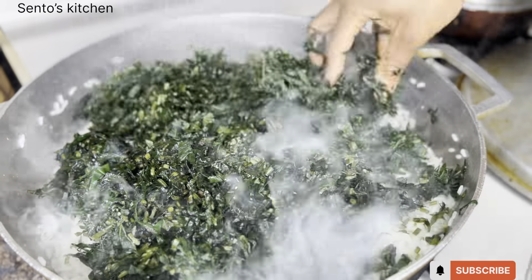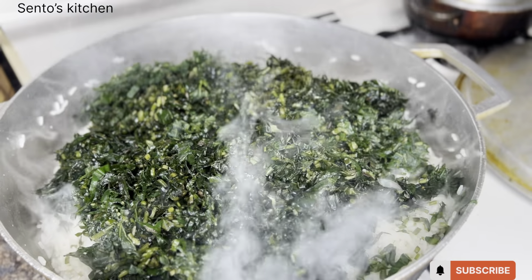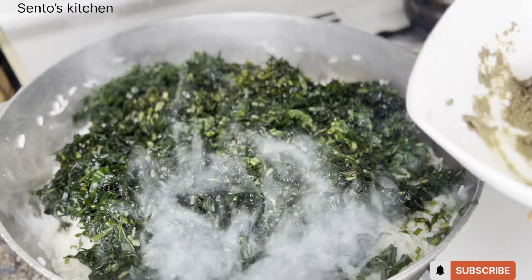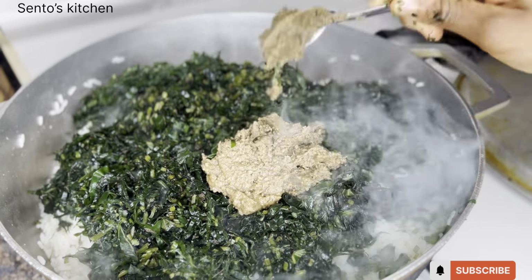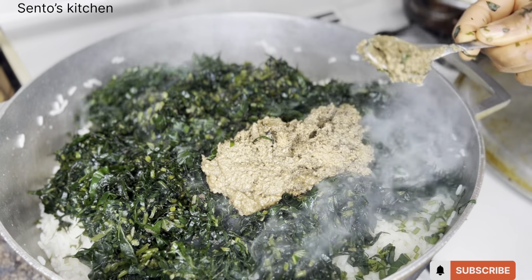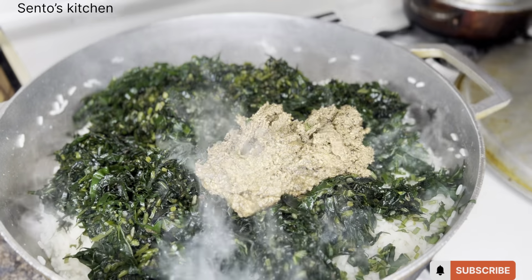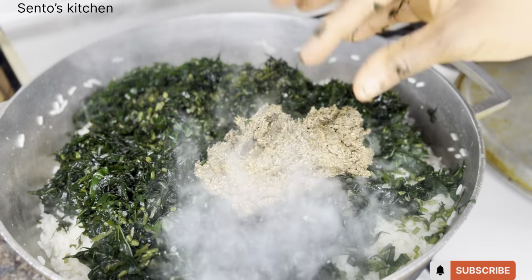So that's why I'm going to put it under, and then after that I put the fresh one on top. You guys are going to see how I do it. And I put my ogiri. My ogiri was already blended, because whenever I make my ogiri, I make sure I blend everything so I don't have to reblend it again when I'm cooking. So it was already blended.